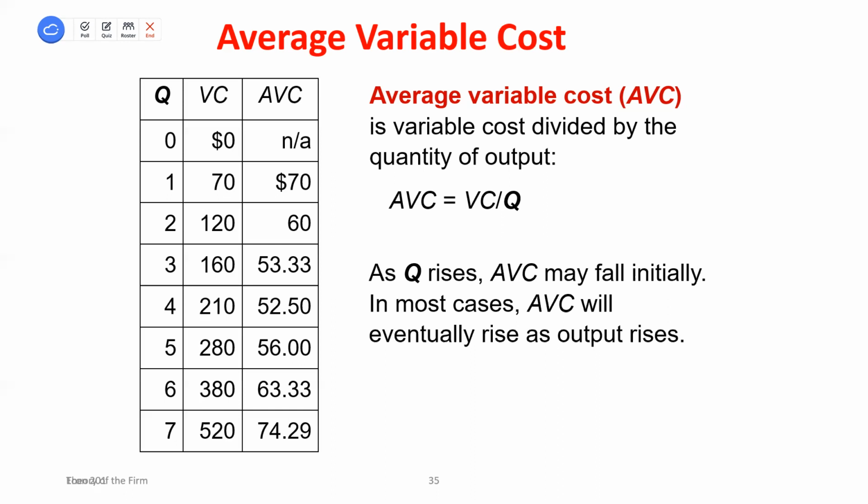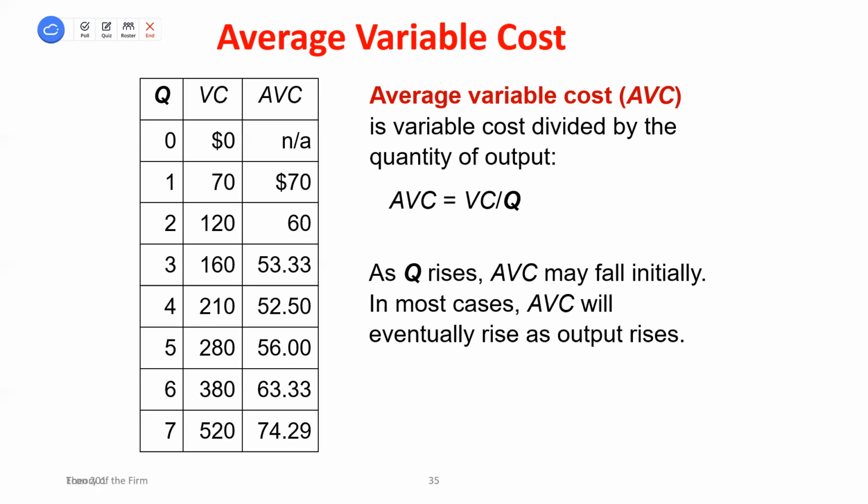So initially, right, I'm hiring more workers, I'm spending more money, but I'm spreading it out over more units. And each worker I'm hiring might be producing an additional, I don't know, couple hundred units, right? By the time I get to my 7th or 8th worker, maybe they're only adding 10 or 20 units, but their salary or their cost is exactly the same, or whatever that hourly wage rate is, if it's easier to think about it that way.